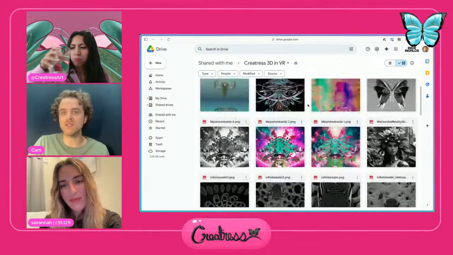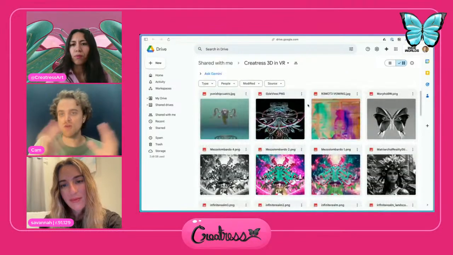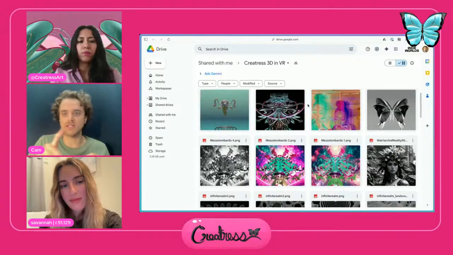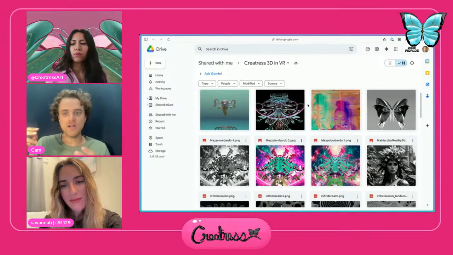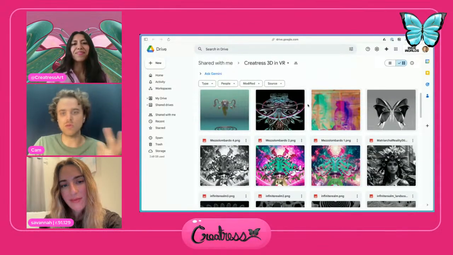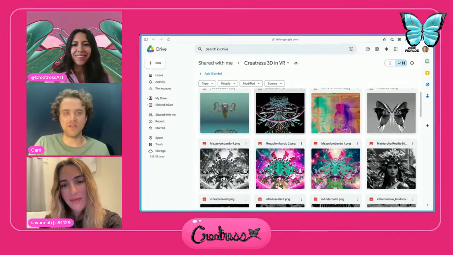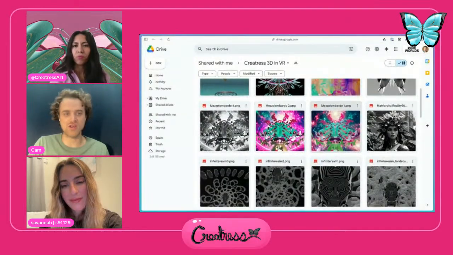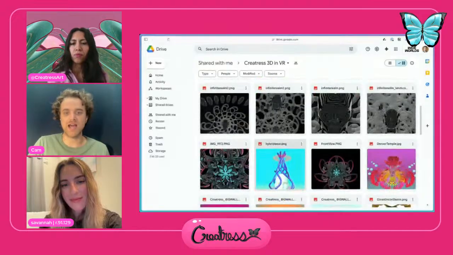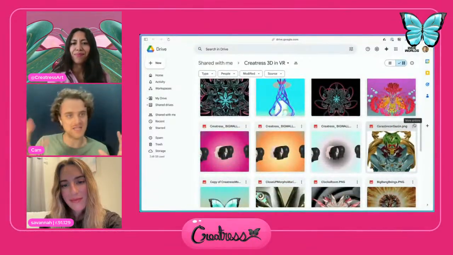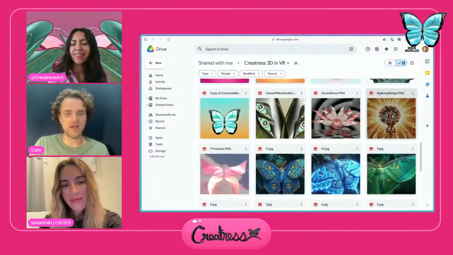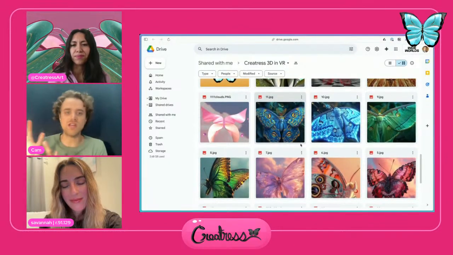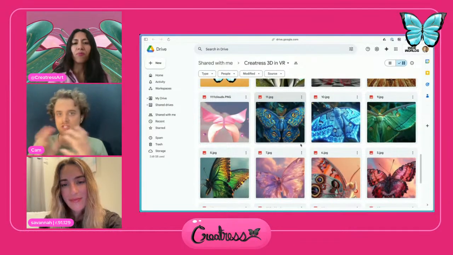So if we look through these images, you'll notice that there's a wide range of styles in this one. So we didn't actually create one style that we're going to be showing today. We ended up creating 2 different styles because when we looked through these images, we saw that there was definitely this geometric, fluid geometry 3D style here. And that felt very defined. Whereas the other ones here, like the butterflies, also felt very unique, but very distinct from the geometric ones.